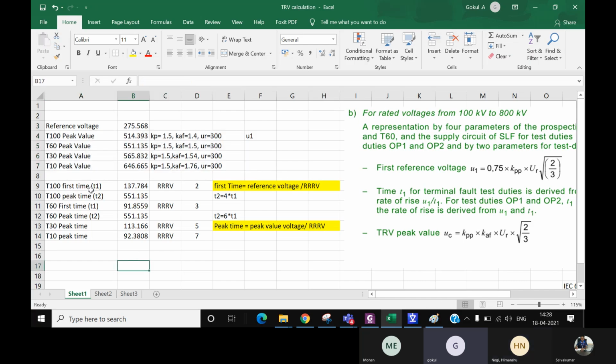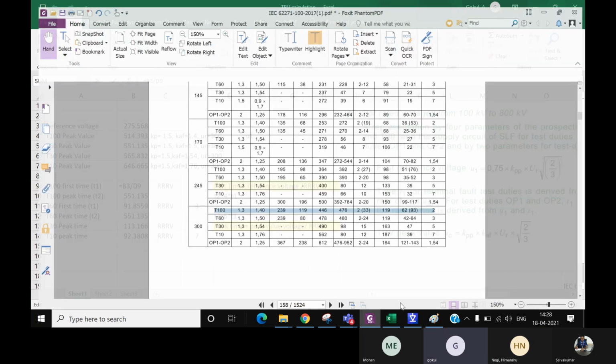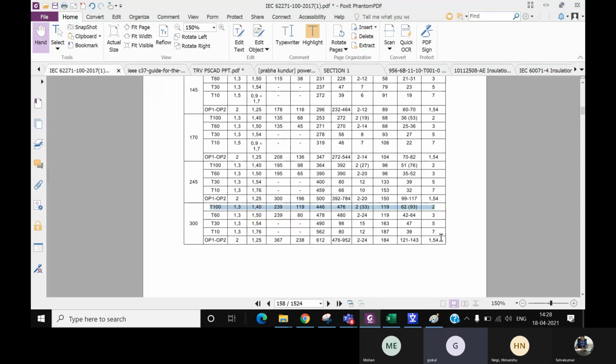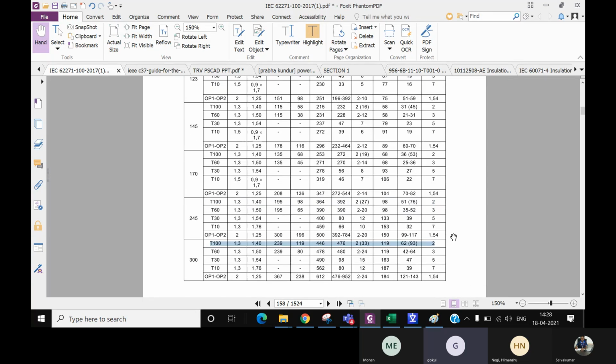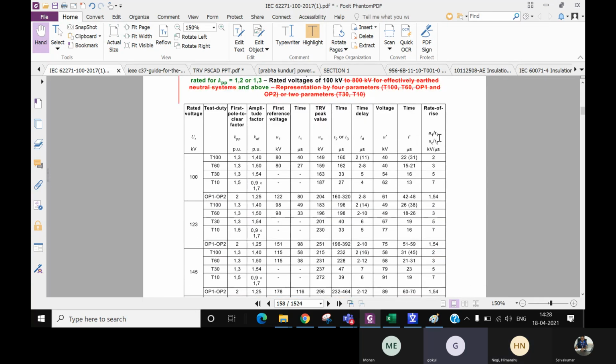Next thing is the first time, like T1. You have to get it from the RRV, the rate of rise of recovery voltage. This RRV is kind of constant. You can check it: 2, 3, 5, 7, and 1.4, even for 245 kV, which is 2, 3, 5, 7, and 1.54. The only things that change are U1 and T1.